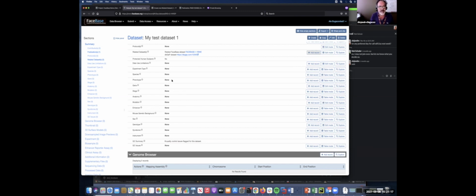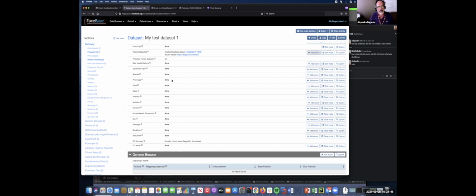Most of these tags are based on what we call control vocabularies. We don't want people entering any type of free text. For most of these dimensions, we have a set of control vocabularies, and whenever possible, we take these control vocabularies from known ontologies.